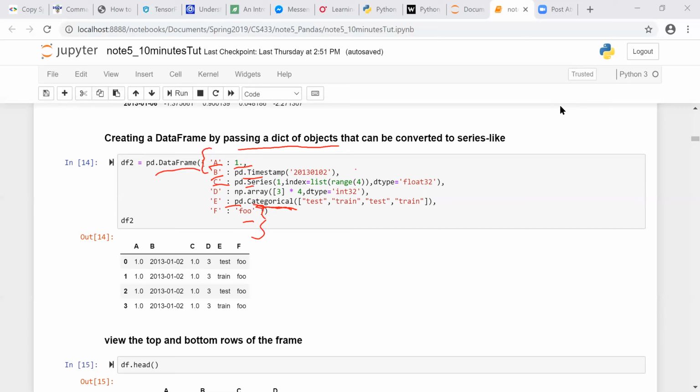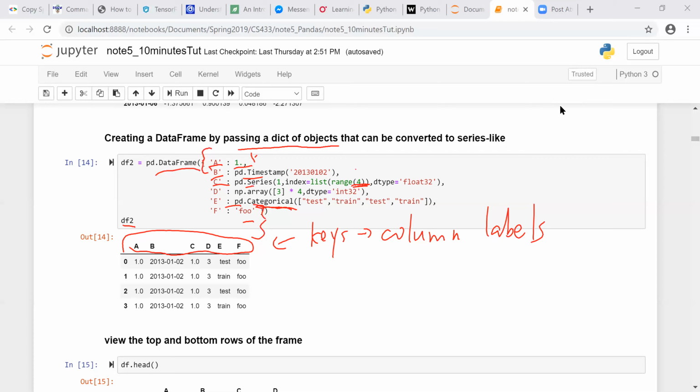And if we take a look at the result, you will find that all of the keys from the dictionary go to the column labels. They become the labels for the columns. And then we have the data. You may see the first one just has a single data, and some of them over here we have 4.